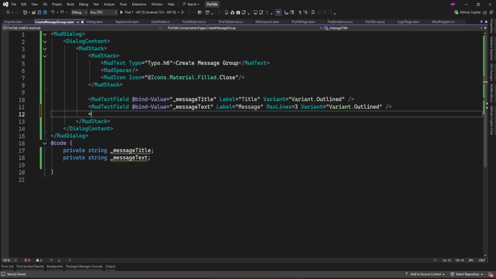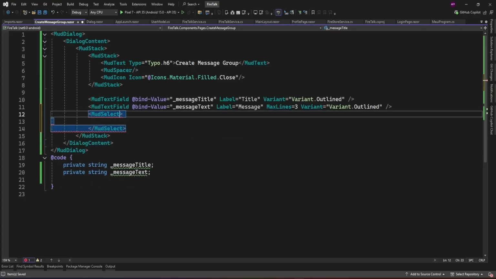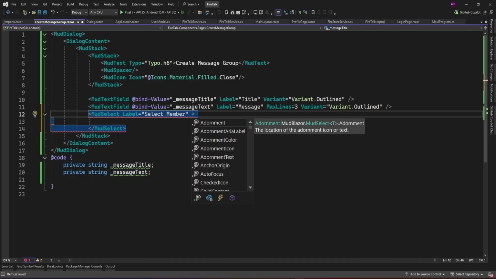Now here I'm going to add one drop down. So using MudSelect, I'm going to select the members that I'm going to add in this message group.